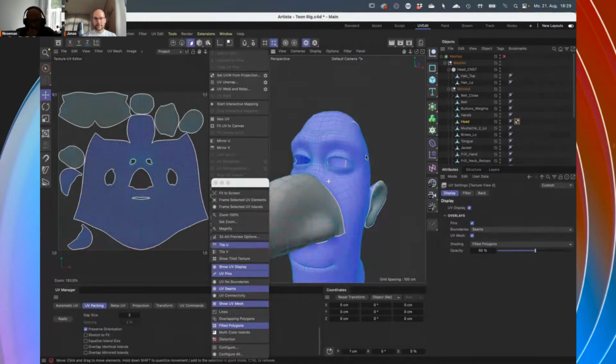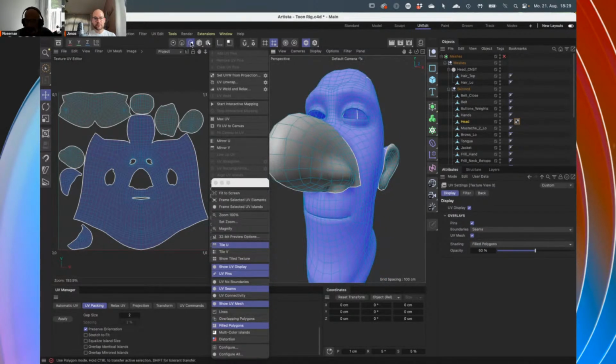What this is showing you is that the polygons are pointing away. If you now select one polygon on the right side of the face, as we are looking at it, you can see that here it's on the left side. So let's say the character had a tattoo with some text in it. Then you would have to place the text in a mirrored way on the texture, which doesn't make sense.